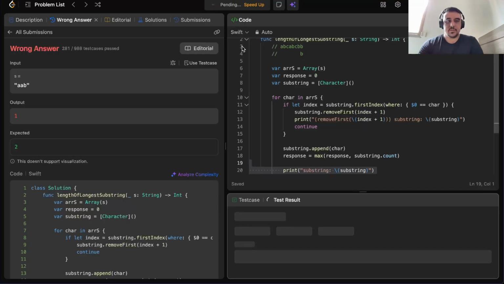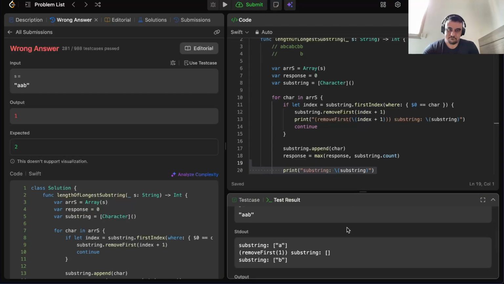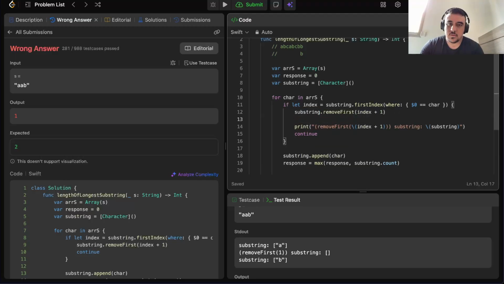Let's see what happened here. What's going on here? Okay, so yeah, it's removing, but we also need to append the char, right?